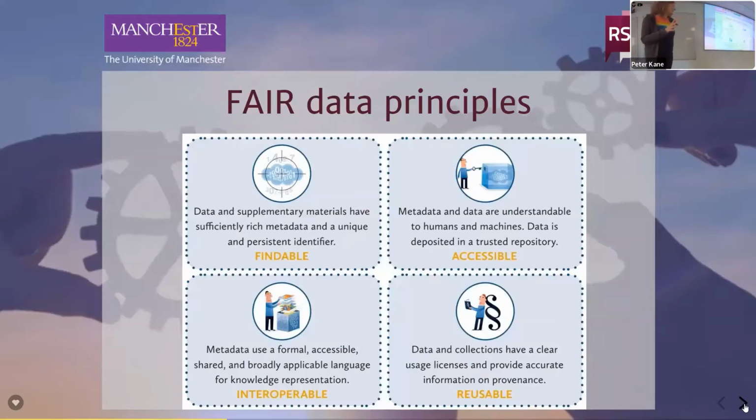Interoperable, so when you use your metadata, you use a formal, accessible, shared language. You don't just make your own one up. Try and find out if one exists and follow that language to describe your metadata. So when you're describing your data set, machines can read the metadata you use, and it's all interoperable with other data sets, so people can compare what we've got. And reusable, so data collections have clear usage licenses and provide accurate information on provenance, so where the data came from, what the pathway of that data was. People need to know that if they're going to be able to reuse it. Okay, next slide, thanks.